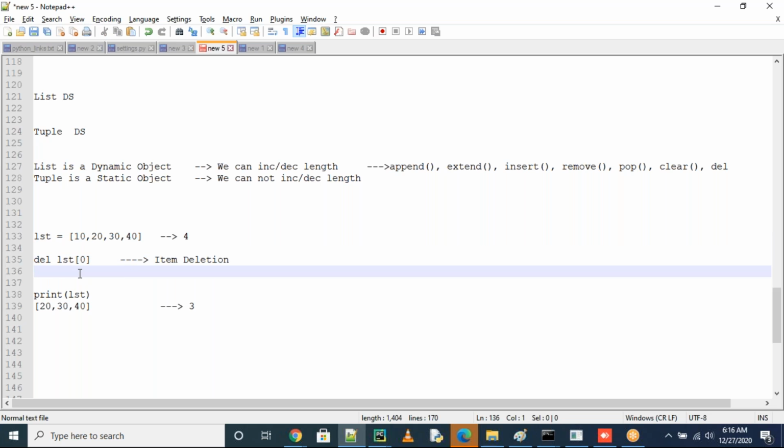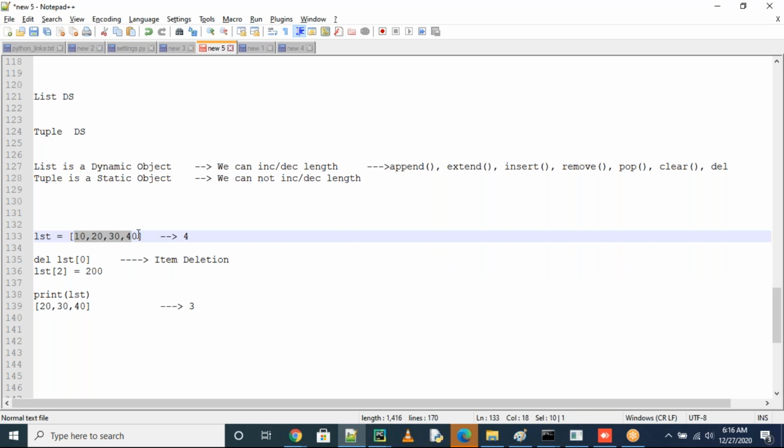Similarly, suppose LST[2] = 200. What's the meaning? Imagine the list 10, 20, 30, 40. Index 2 is 30. In that place I'm replacing 200.